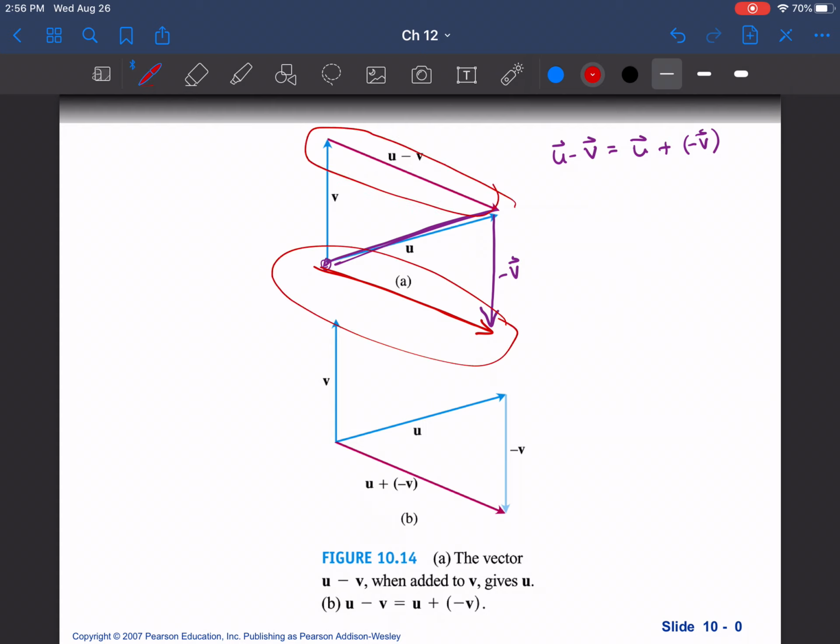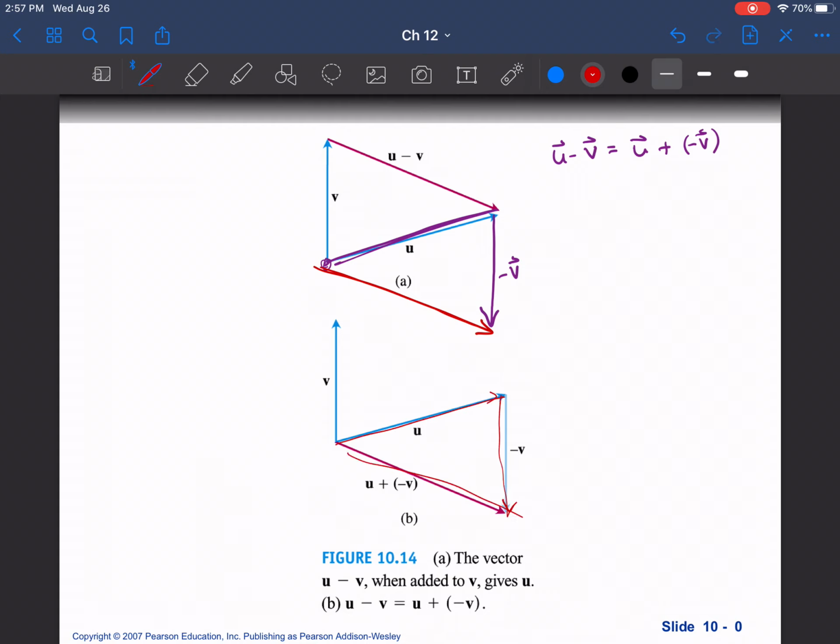And again, we can have them in different locations as long as they're parallel, point in the same direction, and have the same length, the same magnitude. So I prefer to think of them that way, as U minus V. If you like arranging them in this other way, then that's fine as well. But if you flip-flop it and do V minus U, then the arrow's pointed the other way. I just always found that to be an easy way to make a mistake. But you can see it right here: here's U and then negative V, and there's the U plus negative V right there.